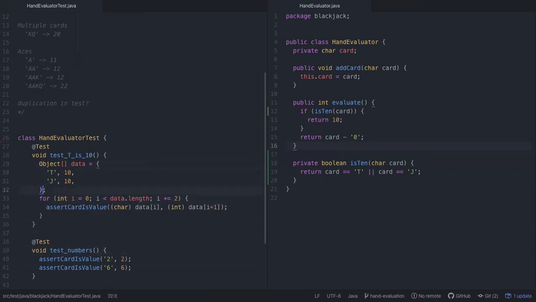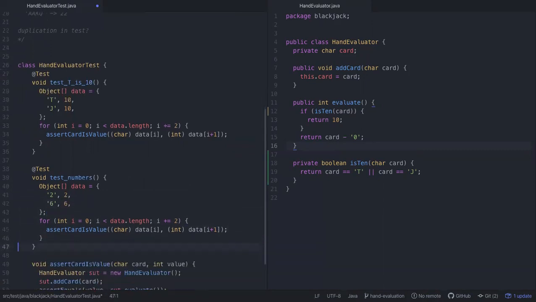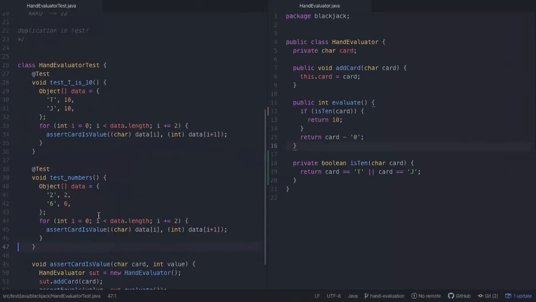And notice I can do the same kind of loop down here. So let's make the same conversion. I'm going to take this, copy it down here. Now it's actually getting uglier if you notice. This is getting worse, not better. But let's trust the fact that when I remove duplication, generally it will get cleaner. All right. So 2s, 6s. Okay. And I can remove these, and those are making the same test. Sure enough, it worked.